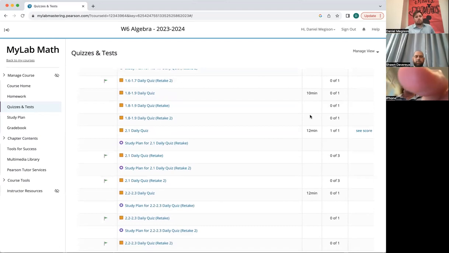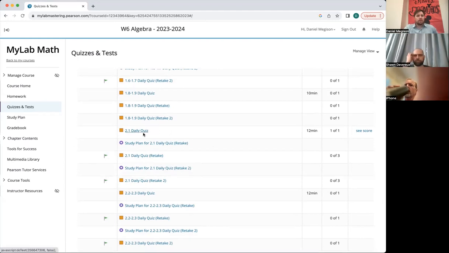If they did their homework and did it well, meaning they got 100 on the homework, and I think it even takes into account how many similar questions they used, they will get something called a mastery point. And a mastery point is the way that you get to earn your quiz retake.